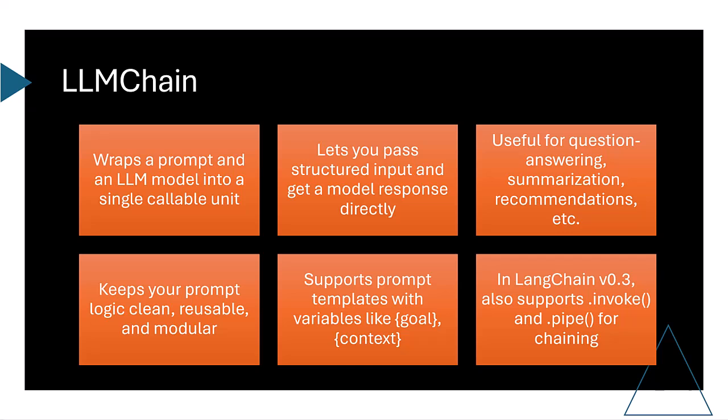We have learned how to send prompts, plain or templated, to a large language model. But here's the big question: how do we really connect all these building blocks together? Imagine this: a user types something, that's raw input. We take that input and format it nicely into a prompt. We hand that formatted prompt to a language model, the model thinks about it and generates a response. And that whole flow, that's what a chain captures and manages for you, cleanly and consistently, like a simple pipeline that wraps this into a single reusable unit.